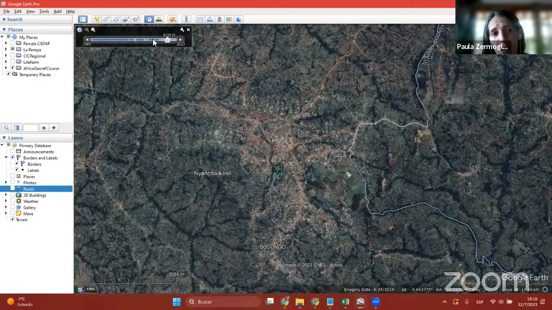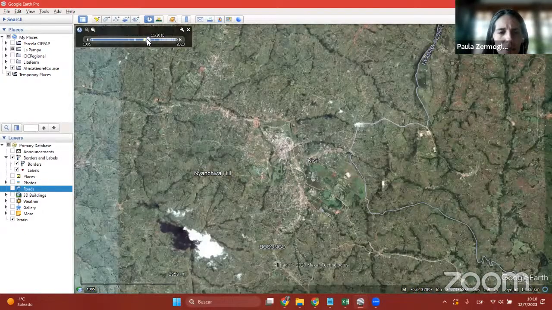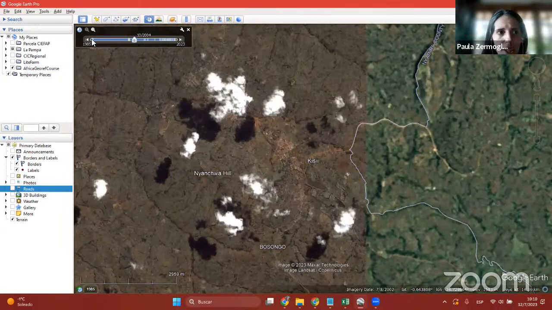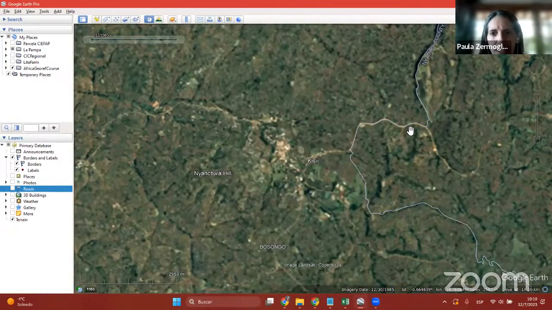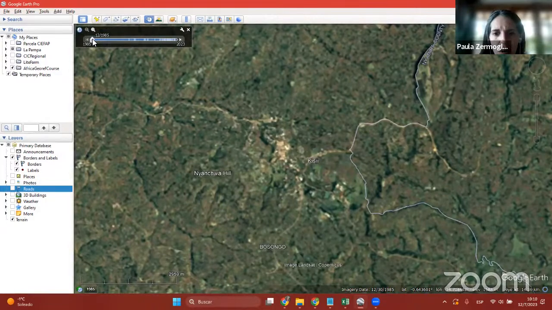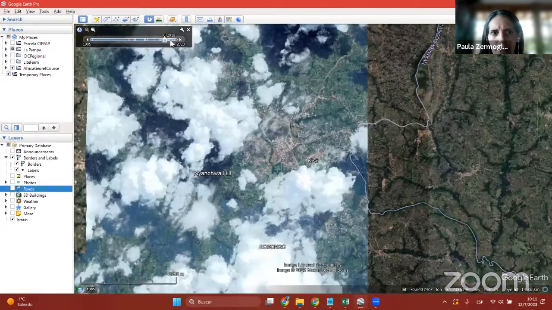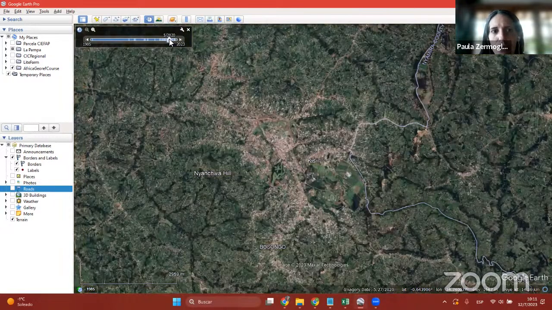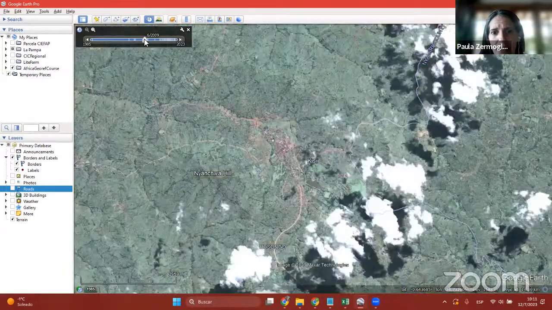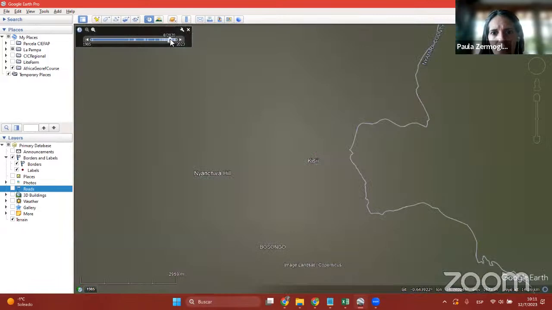So let's move back to 2019, and there are several images for this town. We can move down here 2010, 2004, and the oldest one that we have, we can scroll, is 1985. You can see that the resolution of this image is much lower. Usually resolutions are much better if they are more current images. Older ones have less resolution. But still, we can see the changes over time. Check 1985. Check how the town changed to 2005. Well, this one is not a very good one. We have some clouds. Check 2020. So you can see that the town has changed quite a bit. The whole area has changed quite a bit. So again, let's go 2009 to 2020.